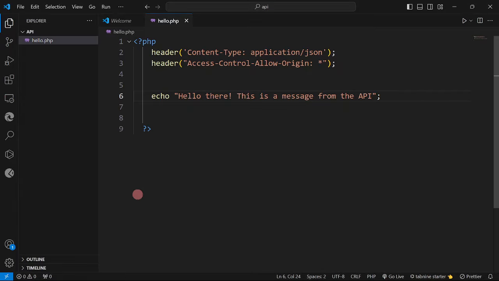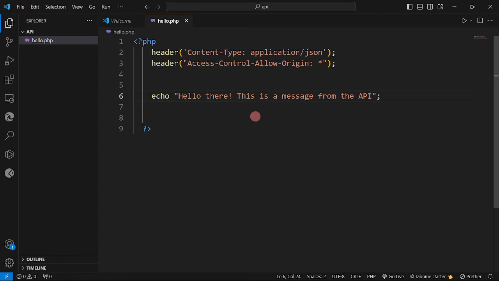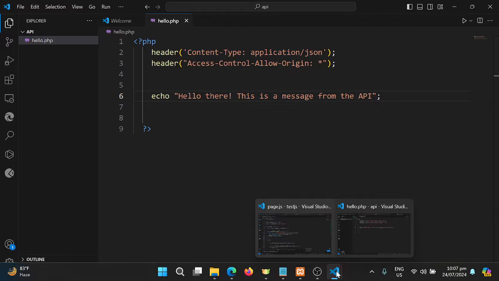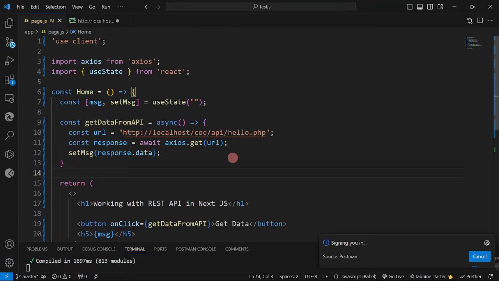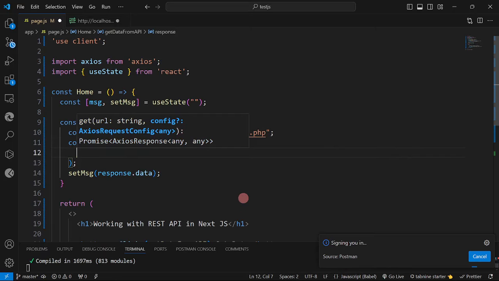So for example, I am going to send a parameter into my API. Let us say I'm going to send my name. So comma, then we're going to have the parameters.